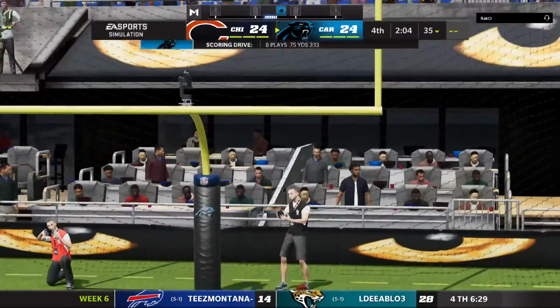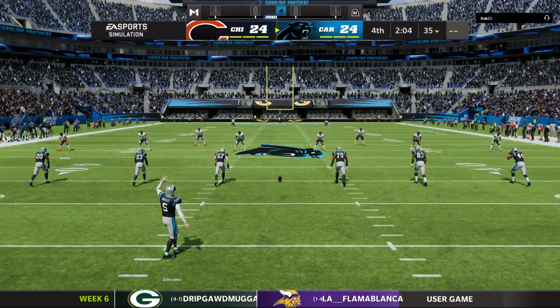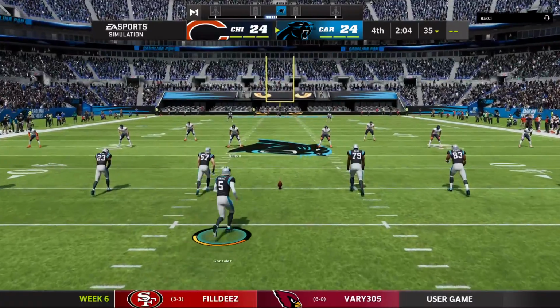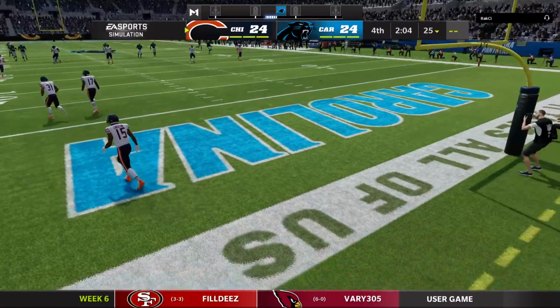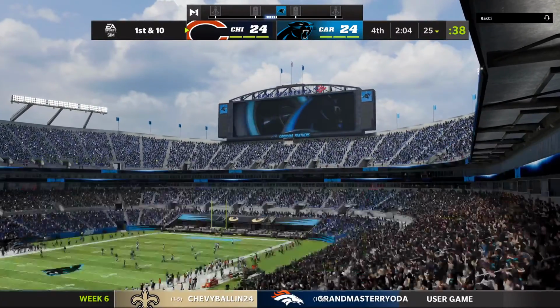Don't forget the extra point. It's up and good. And, partner, we've got a tie game here in the 4th. Nothing separating these two sides. 24 all our score as he sends this one away. And they will not get a chance to return this one as it's through the end zone for a touchback.